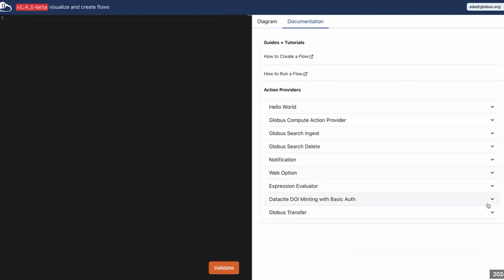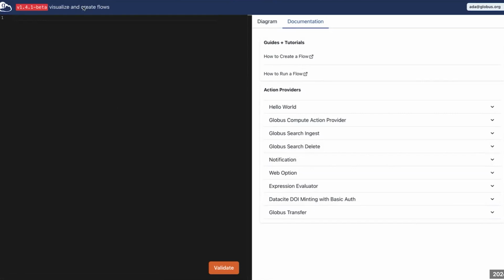So this provides a nice single pane of glass where you can see a lot of the things that are available to you. Third-party action providers are not incorporated in here today, but you can see all of the ones that we offer from here and get a sense of what's available. And it also links you to a couple of our tutorials for a bit more information on how to author these things and what's required.